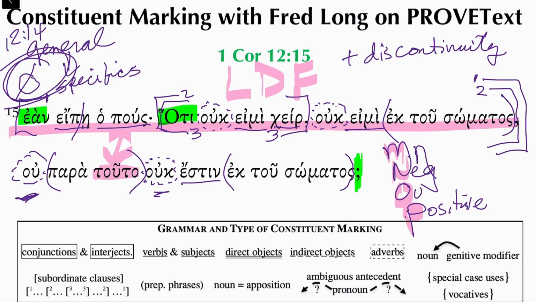You have to unpack the logic. And before I leave, we need to consider what kind of condition is this? Well, you have ean with the subjunctive followed by a present indicative. And this would make it a present general truth condition. This is a generally true condition. So whatever obtains to this, it is generally understood to be true.